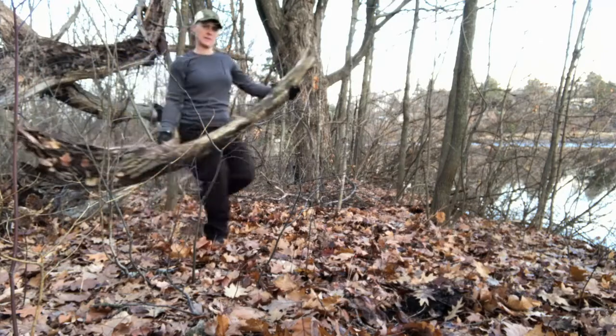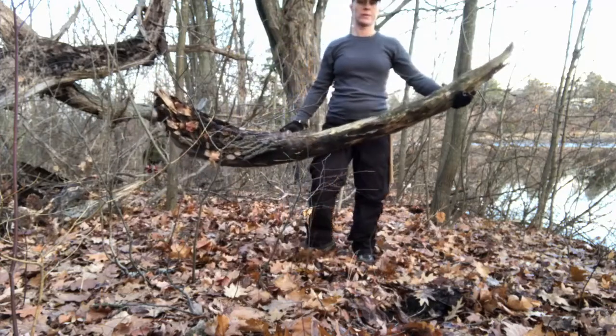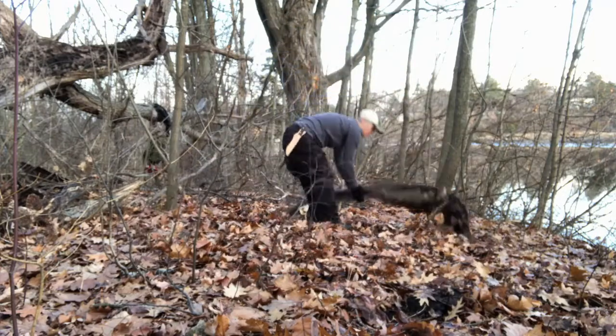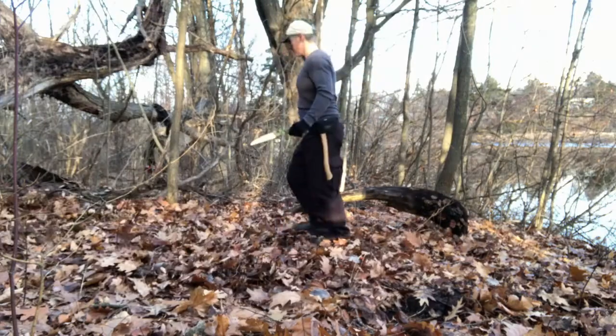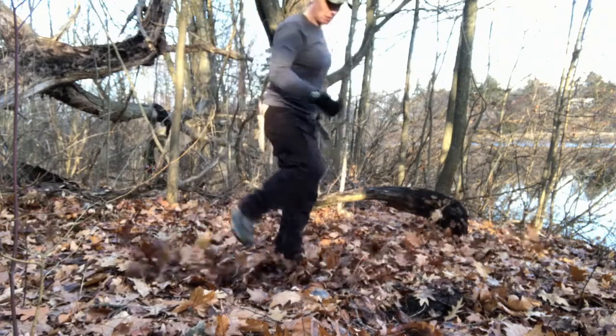So all these big dead pieces of tree will be really good to enclose my shelter. It looks pretty good here.